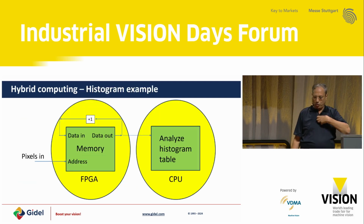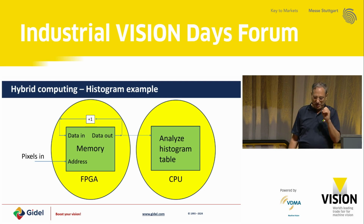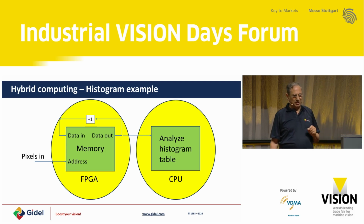So here's an example where I believe strongly, and that is if you take the number crunching and use that in the FPGA, such as the histogram, so running the data and making a table, this is a pure number crunching job, and that the FPGA can do very fast, and you don't care about latency and things like that, and also very accurate and low power and so on. But analyzing the table, this sometimes is very simple. You want to know minimum, maximum, fine. But if you want to look at specific angles in order to know exactly how to map your gamma corrections, to tailor it exactly to the scenario or to the image and things like that, this is a task for a CPU that can do a very good random thing.